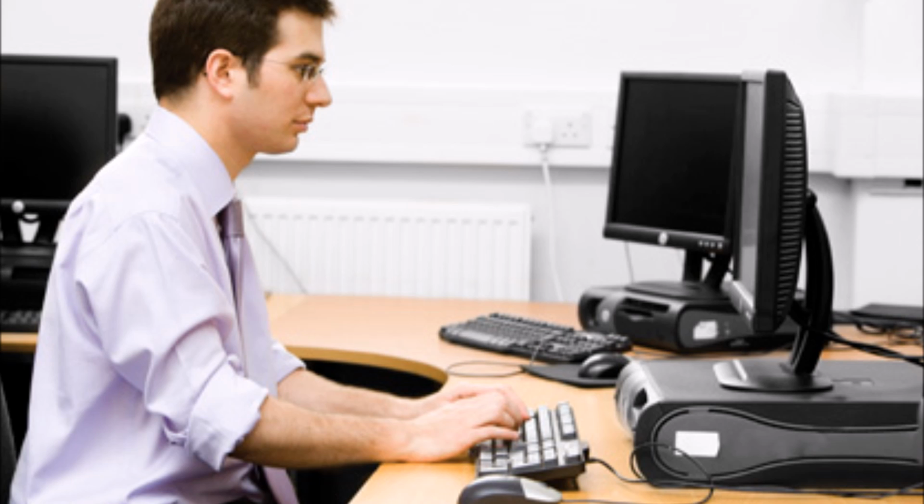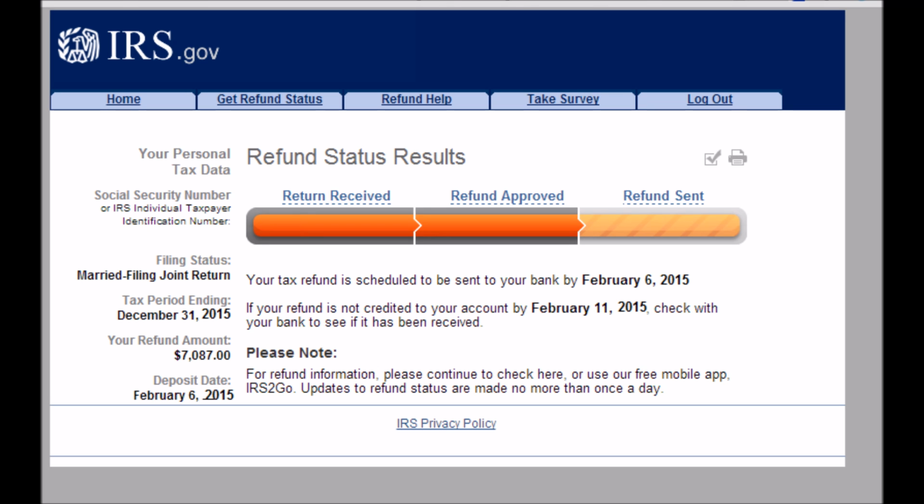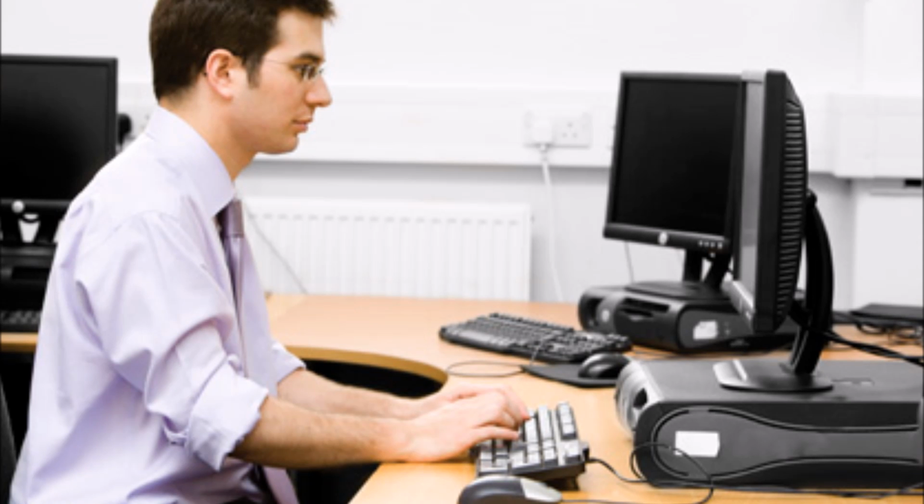Well, let's say he looks at it in 3 days from when your bars disappeared. He looks it over, and there's no problem. Well, then when you logged on in Where's My Refund in about 3 to 4 days, after he reviewed it and determined there was no problem, he would have pushed it through for refund approval. You would look on Where's My Refund, and you would see the approval message. But let's say Bob found some more inconsistencies and the review wasn't so simple. Well, now those bars are going to be gone for more than a few days because Bob has to do a little more investigation. Okay, so it may take another week, it may take a month, it may take 3 months. It took 3 months for me last year.